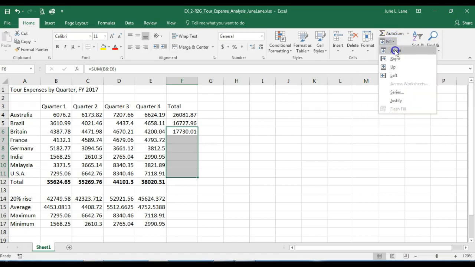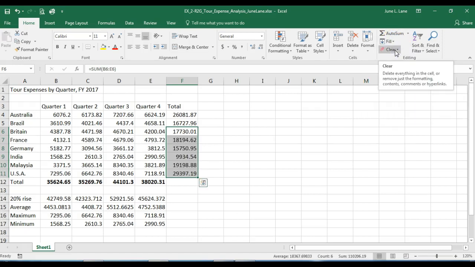I'm going to say Fill Down. So the formula containing those relative references is copied to each cell. So that showed you several ways that we can calculate, copy, and work with relative references.